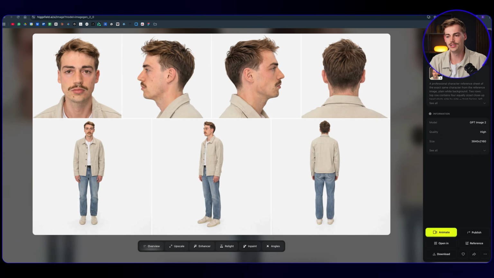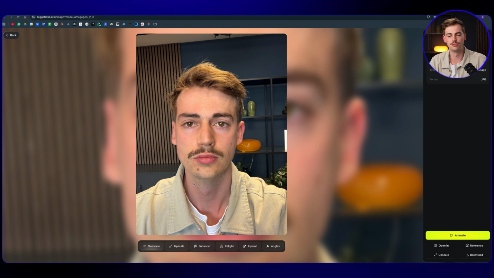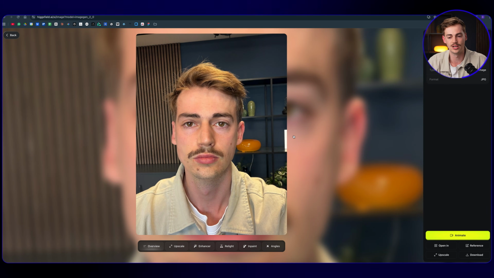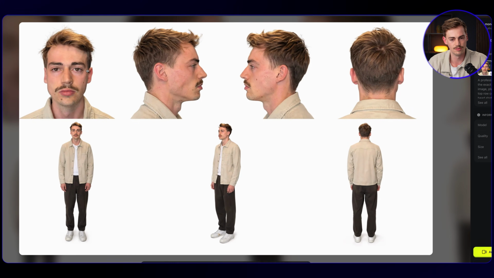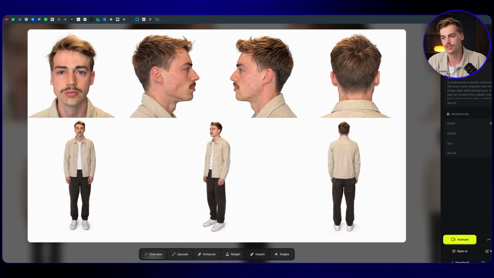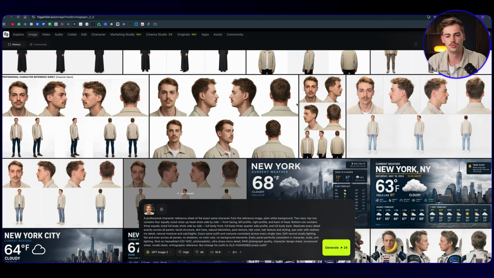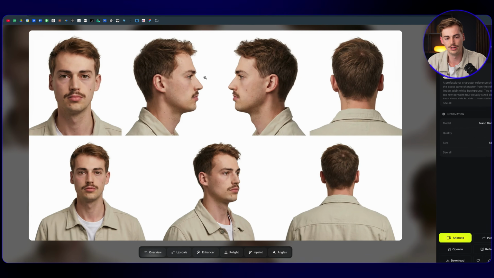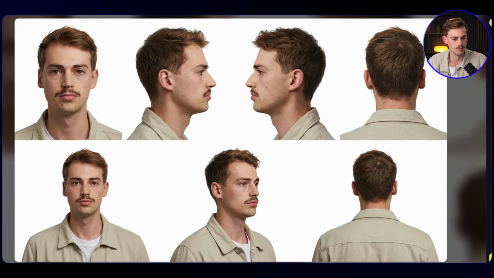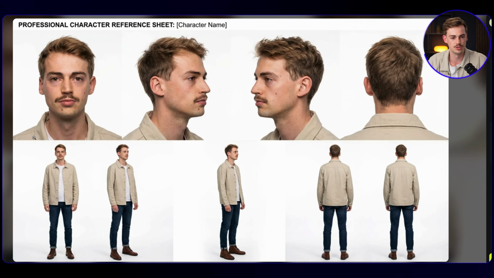Because you're only adding one reference, it only knows the front of your face. It doesn't know that the back of my hair is a bit longer than it is in that image. It assumes just because of the sides that it is short. If we compare this GPT one, I like this one maybe even more. This one is also by GPT Image 2. If we compare this to Nano Banana, so I generated this again inside of Nano Banana, and here we have Nano Banana Pro. Not sure if I'd like this one more. I think I like GPT Image 2 a bit more.